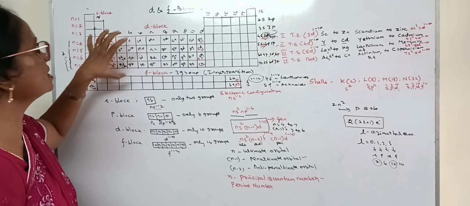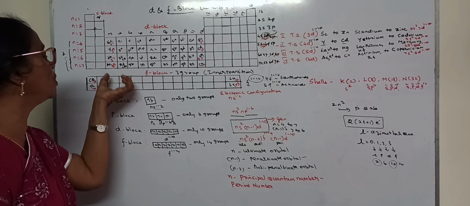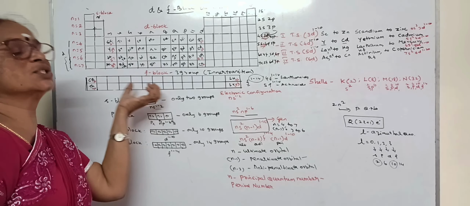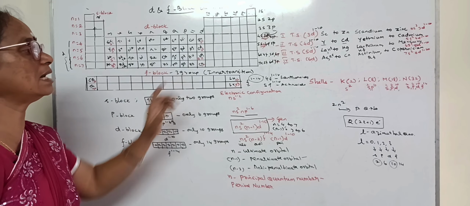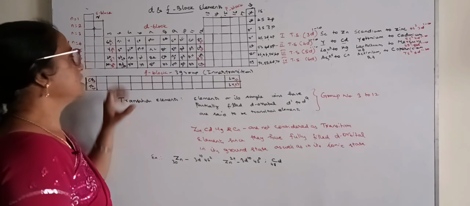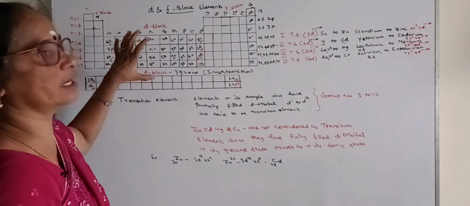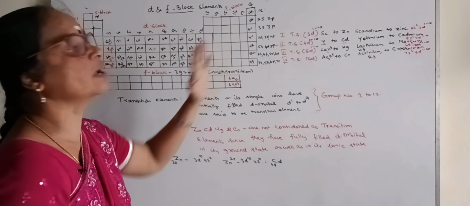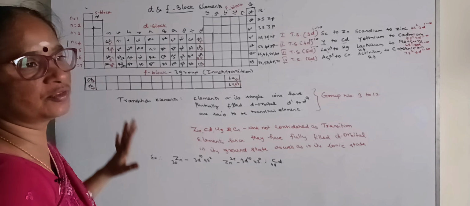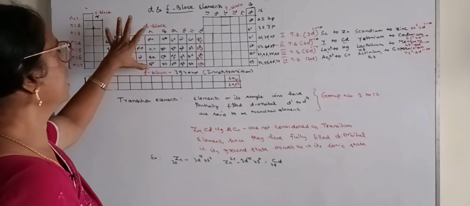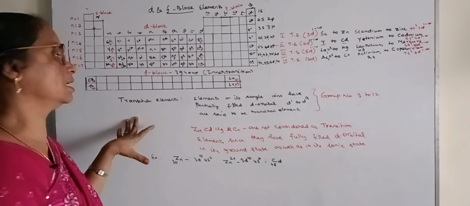And from this transition element, the f block is kept away. So this is called inner transition elements. Position of d block elements we discussed. The position of d block elements is just in between the s and p block in the long form of periodic table, and hence they are also said to be transition elements.